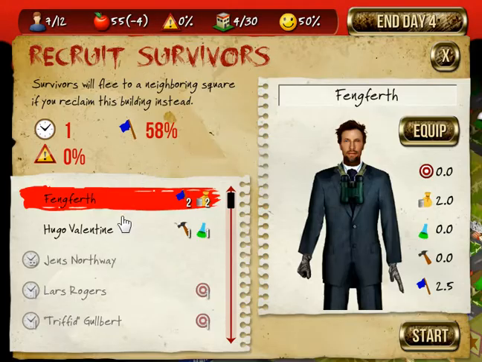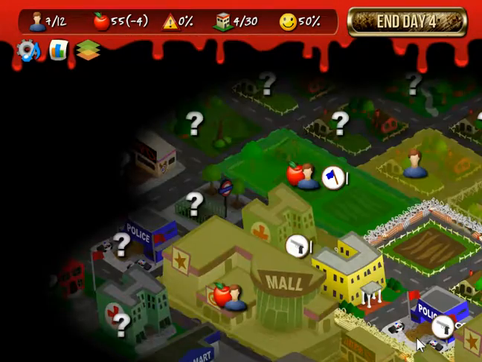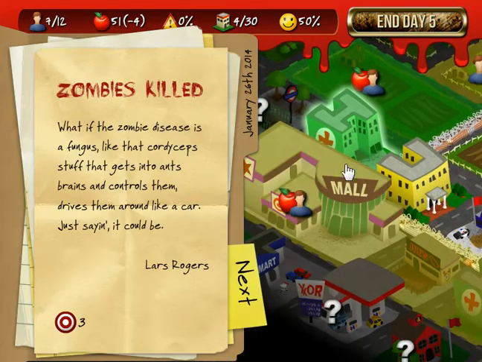Let's try and recruit them again. Let's actually take Hugo this time and see how that goes. Thankfully, it only takes a turn to do that, so I'm not really fussed.